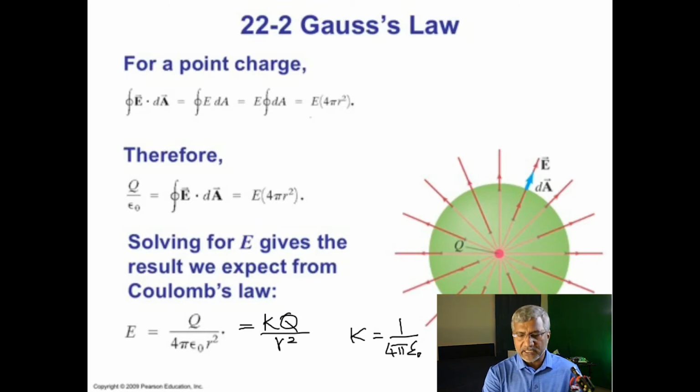So now we get E is equal to KQ by R squared, which means the intensity due to a point charge, rightly so, is inversely proportional to the square of the distance. So the further we go away from the charge, the smaller the electric field is going to be. This is the first application of Gauss law.